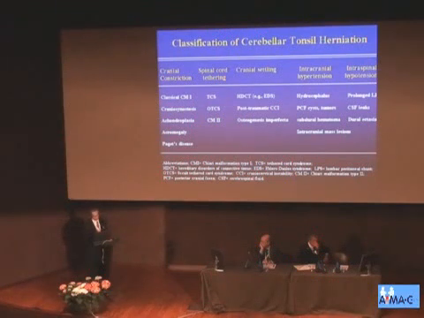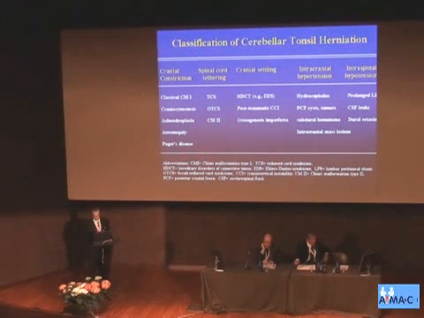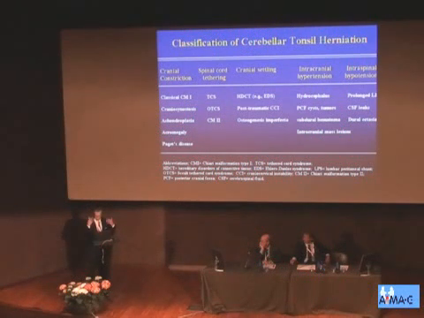When you're looking at hydrocephalus, the question comes up, is hydrocephalus the cause of the Chiari? Or is the Chiari the cause of the hydrocephalus? Well, if the posterior cranial fossa volume and size are normal, it's more than likely that intracranial hypertension is producing tonsillar herniation. On the other hand, if the posterior fossa size and volume are small, it's probably more likely that the Chiari has obstructed CSF pathways and is producing the hydrocephalus.